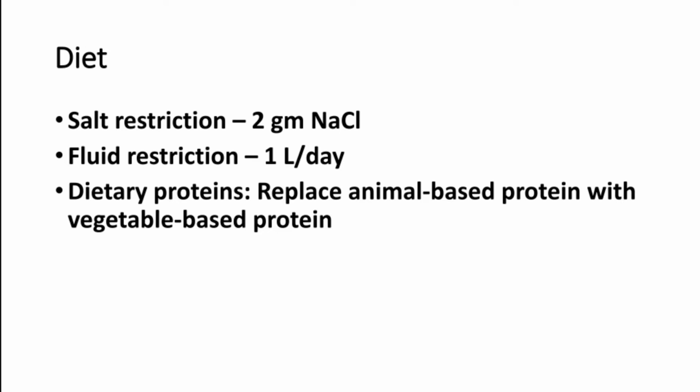Next one is fluid restriction. We can give 1 to 1.2 liters of fluid in a patient who has cirrhosis with fluid overload. Third one is dietary protein restriction. We have to restrict proteins, especially animal protein. Animal protein should be completely restricted, and plant protein should be reduced in the early phases of the admission. So these are the three important things we should follow in ICU: salt restriction, fluid restriction, and protein restriction.